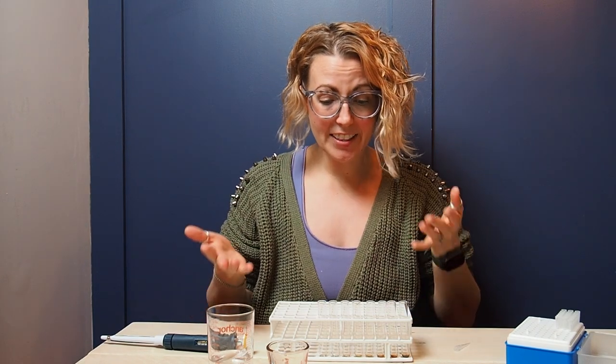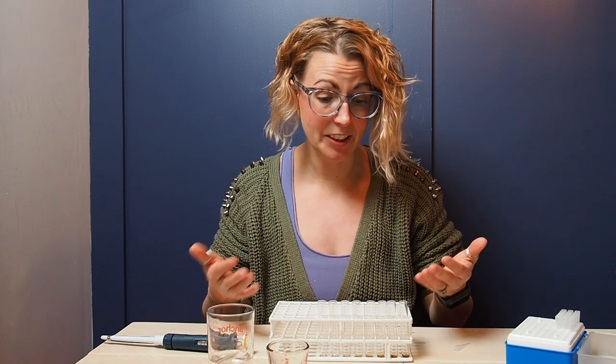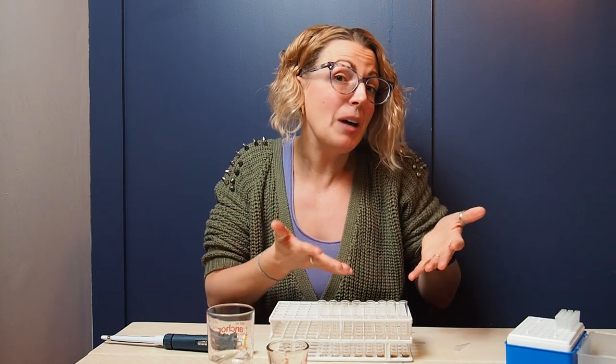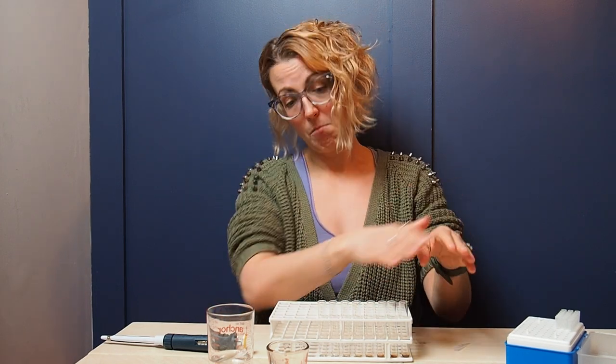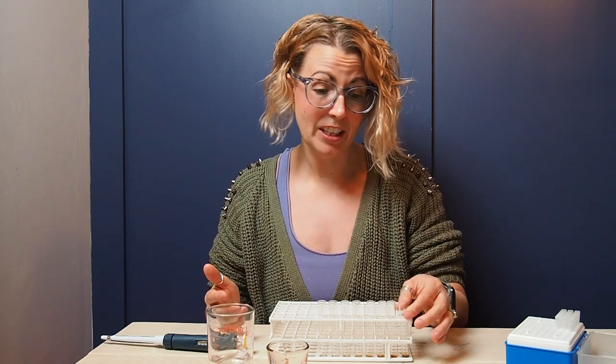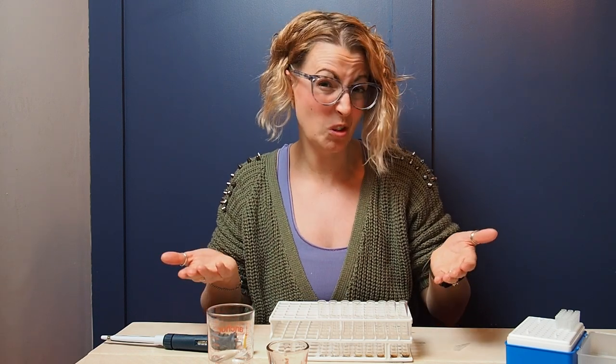As you can see, today I did my titration over eight samples. It's important to note that the more samples you have, the more accurate a curve you're going to get. A lot of the time people like to cut this short and only do three or four titrations — and you might end up in an okay place — but by having more samples you get a better curve and therefore a better representation of your best concentration. It's also important to note that doing this with more samples the first time will save you reagent, because you only add antibody into the first sample. If you cut your titration short and have to repeat it, you're going to use twice as much antibody as if you'd just done the full eight or six the first time.